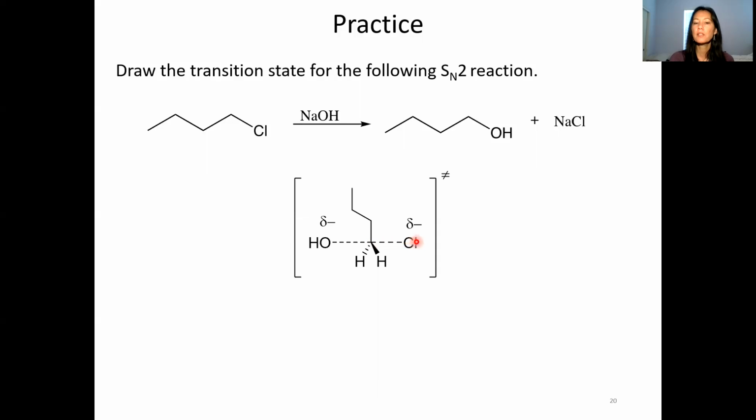Also, you're starting to break the C-Cl bond, starting to form the O-C bond. Your nucleophile is OH minus, so overall that is a negative charge, but when it starts to form the bond, it's partial negative, and then as Cl is starting to leave, it's partial negative as well. There is no partial positive. Eventually, you're going to get Cl minus, which can be balanced out with the Na plus, and overall, the alcohol product.